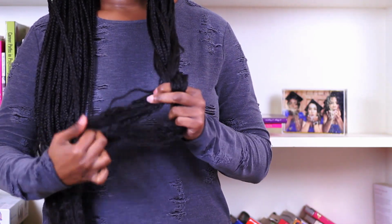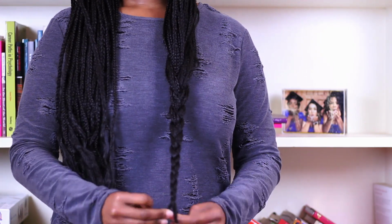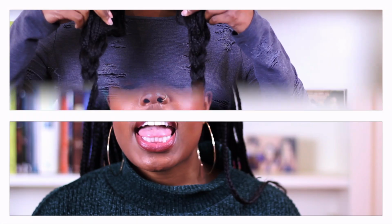So just do 2 big braids, one on this side and one on that side, and then go ahead and dip it in boiling water. I mean, the water has to be hot. Please be careful when you do this.